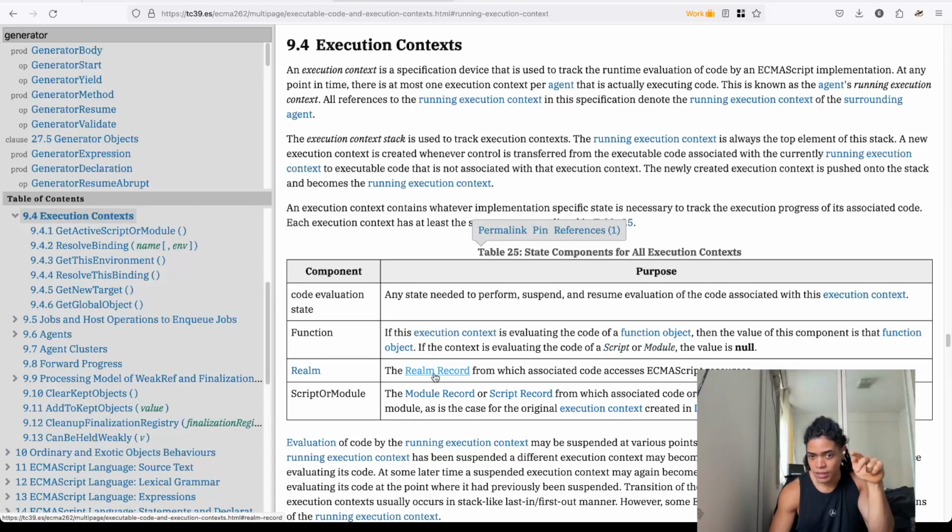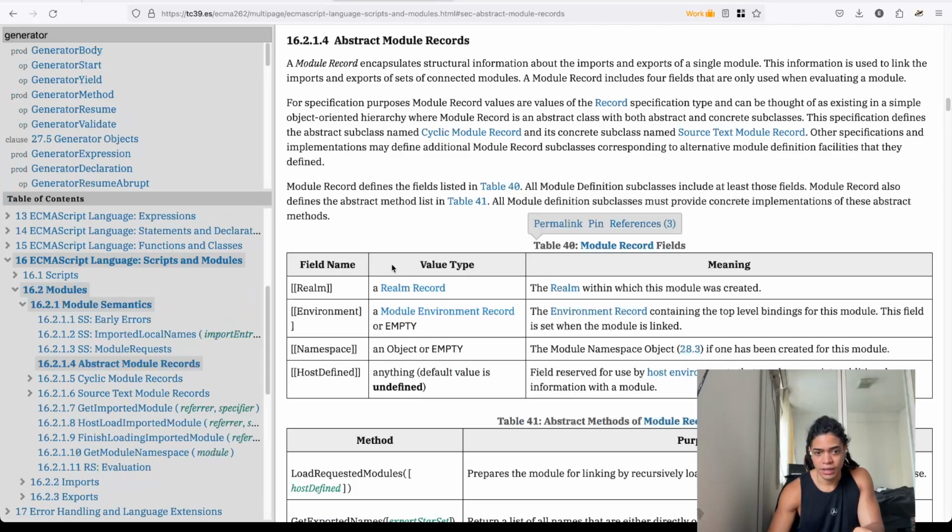The realm: the realm record from which associated code accesses ECMAScript resources. And the script or module. It is also an execution context. The module record, with fields like realm, environment, namespace, host defined.